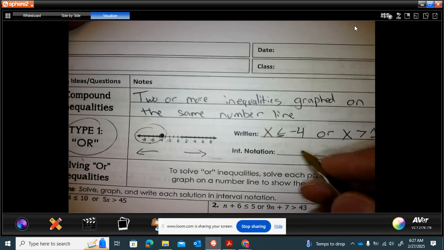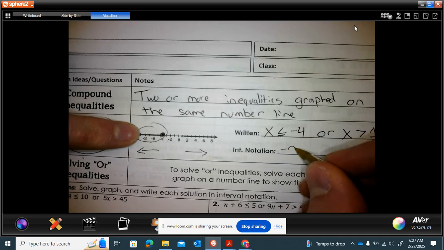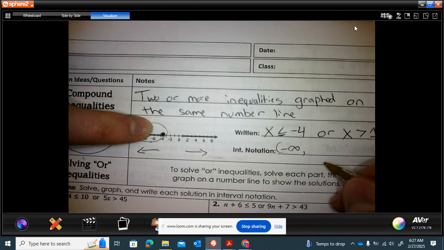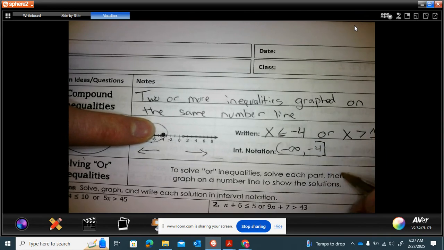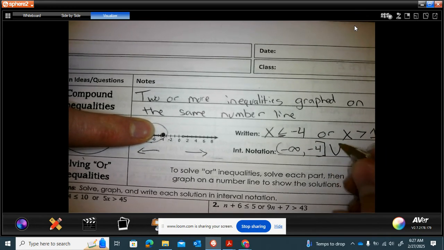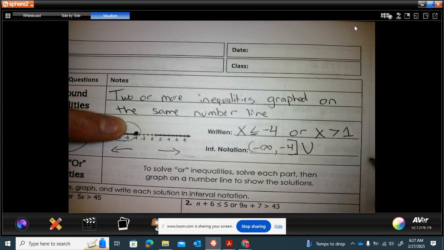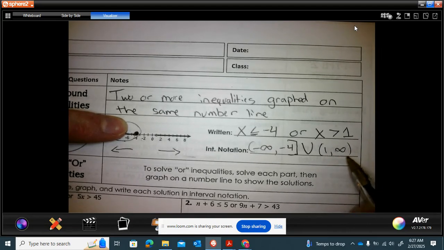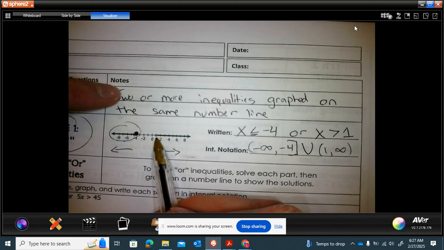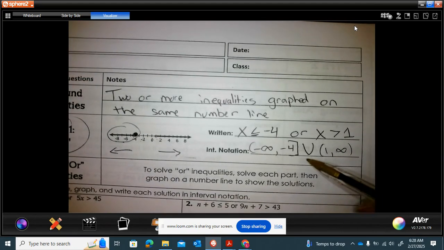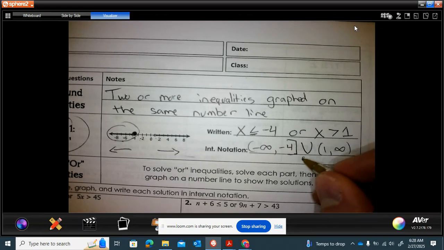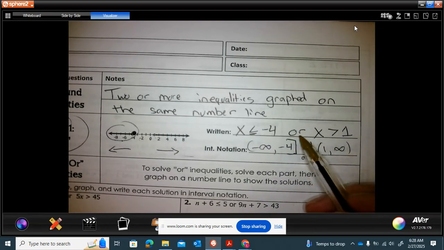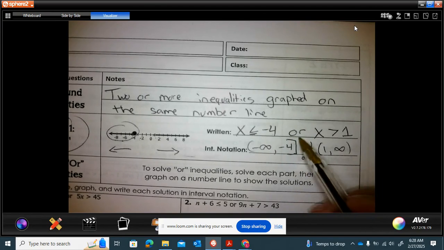So interval notation would be this. It goes from -infinity, because it goes left forever, and it stops at -4, but it could equal -4, so you have a bracket. Then you have a union. We've talked about the union before. You need that when you have to write two intervals, and you have two intervals here. So then you do 1 to infinity, 1 has a parenthesis, infinity has a parenthesis. 1 has a parenthesis because it's an open circle. So the or will always have a union. It literally means or. And then if you're writing it as an inequality, you actually have to write the word or.